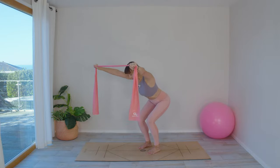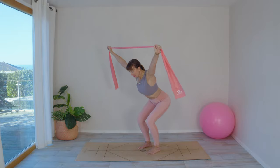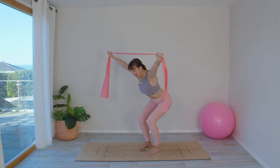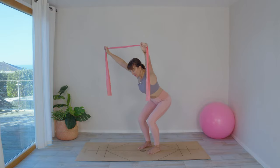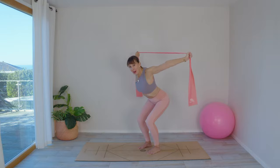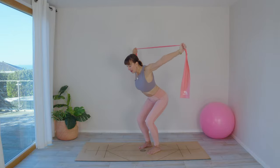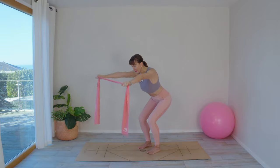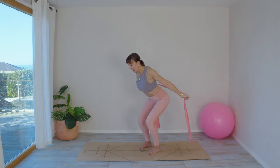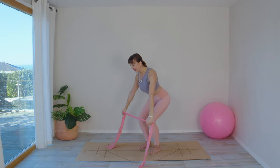Now you're going to stay there. Lift the arms up a little higher. All right, and now you're going to pull out. And two, and three, and four, and five, and six, and seven, and eight. If you can, pull out and reach the arms back behind you, as far as is comfortable for you. Again, this will depend on your shoulder mobility. Keep your tummies in, keep in that little squat position. So we're working our legs, our glutes, our feet, our ankles, everything. Good.